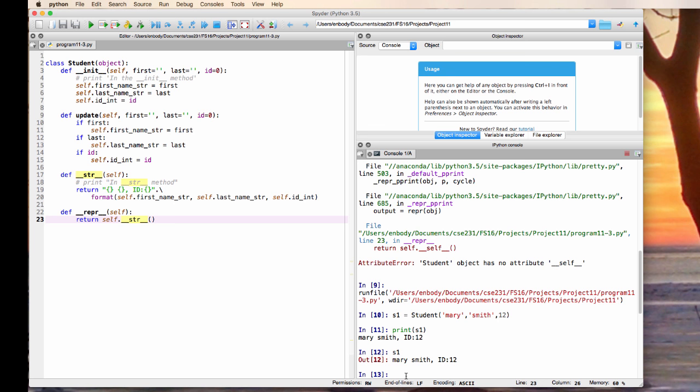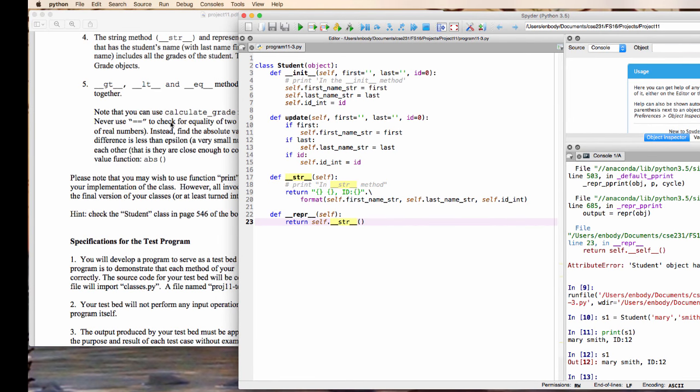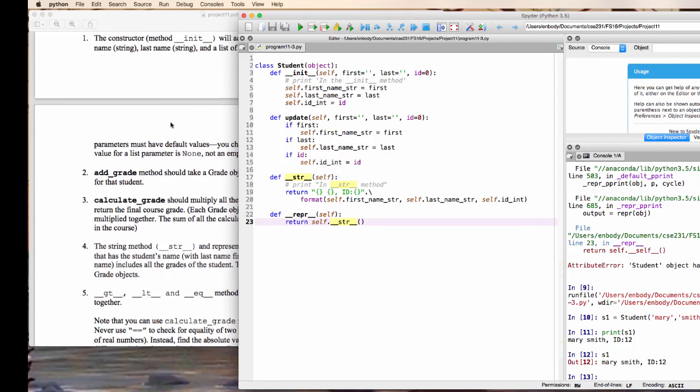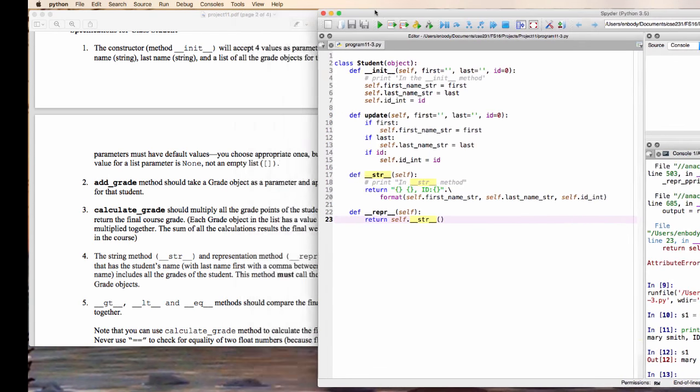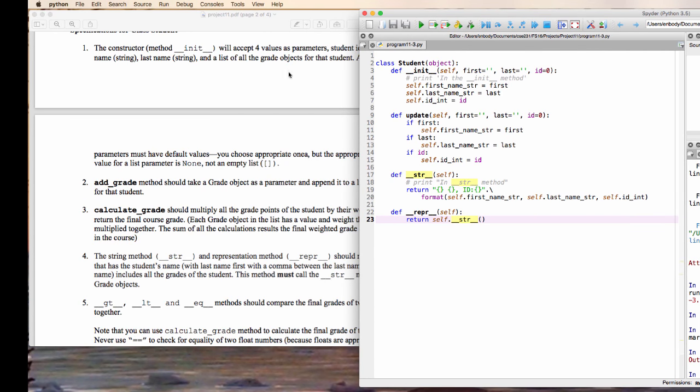All right. So you have to have a student class. Now our student class in this project is specified to be a little different. It's got 4 parameters: the first name, last name, and then a list of grade objects.